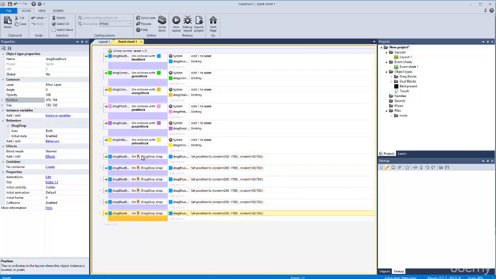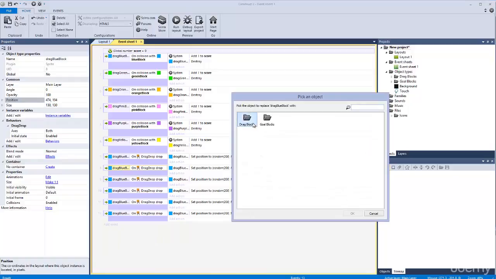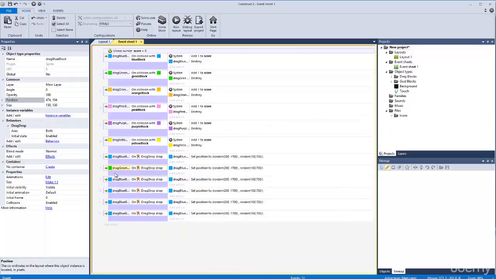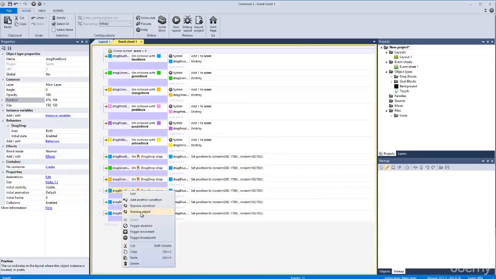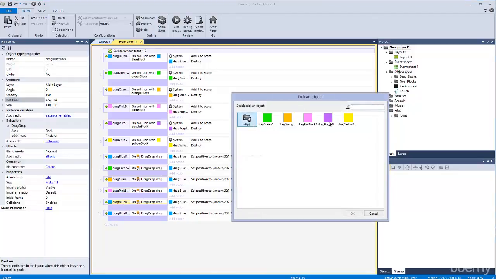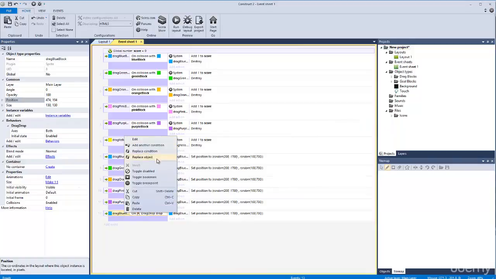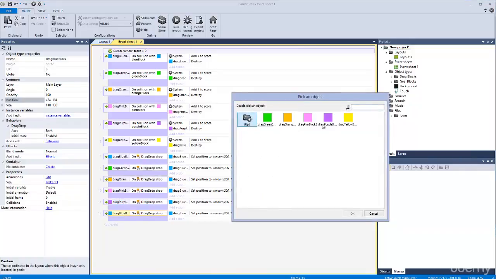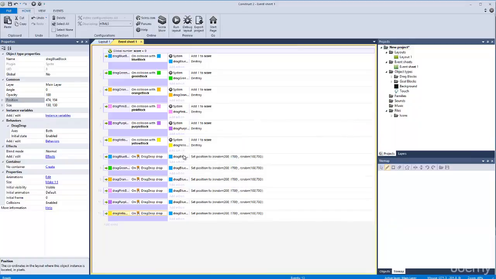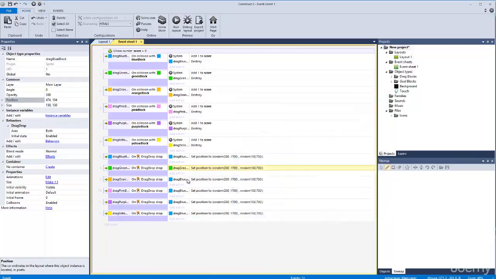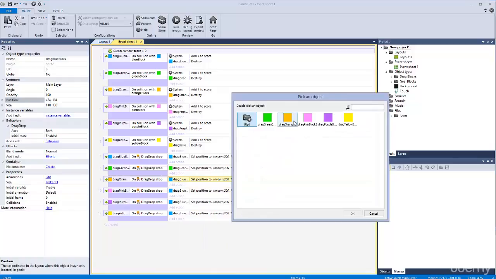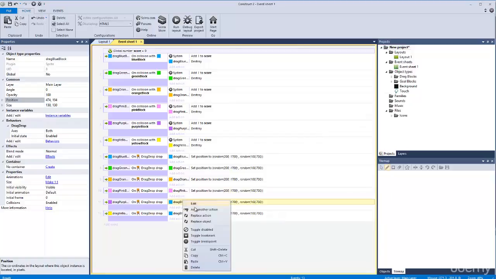So I'm going to copy this 6 times, and then we have to replace the object with, of course, the green, and then replace the object orange, replace the object pink. And you can see that I'm doing it in the same order. It's really important that you keep a systematic process, whatever that system is, just make sure you keep a systematic process there. So we have all that here, and we need to replace this object too, and we'll just go with green. We're going to replace this object, go with orange. And I know this seems a little bit tedious, but it's just the way it works.